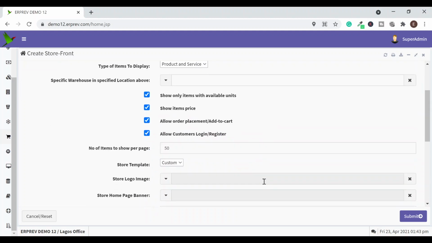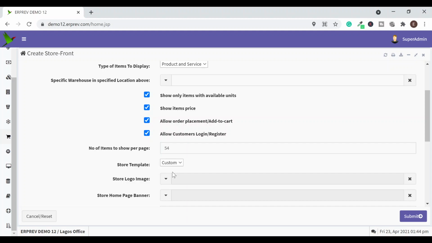All right. And the next one is you can set the number of products that can appear on a single page. You can set it directly here, or you can do that from here. Then here you can choose a template. Now we have just three templates and there's an option for a custom template. But even if we customize a template for you, it will still carry the standard features of the storefront.